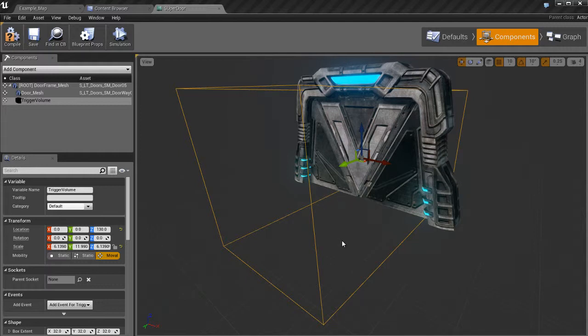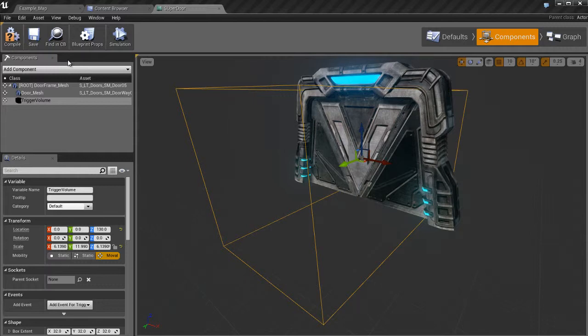We need to compile most of the time so that the changes are compiled and hard-coded, so to speak, so that the game knows and the game can play. It's kind of like saving, but not. But just don't worry about it. So if you go up here to the top, you're going to see this compile button. It's got a question mark. That means that this blueprint has been changed and needs to be compiled, and it has not been compiled yet. So you probably should do that.